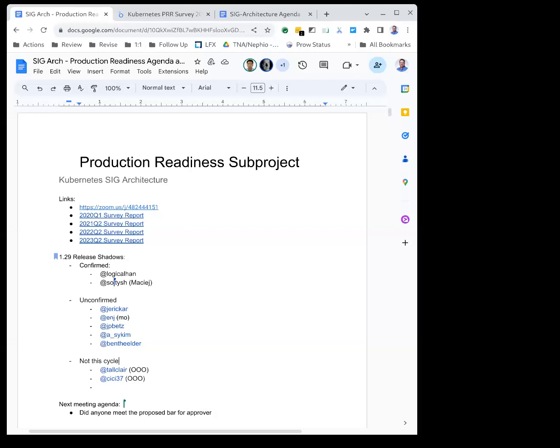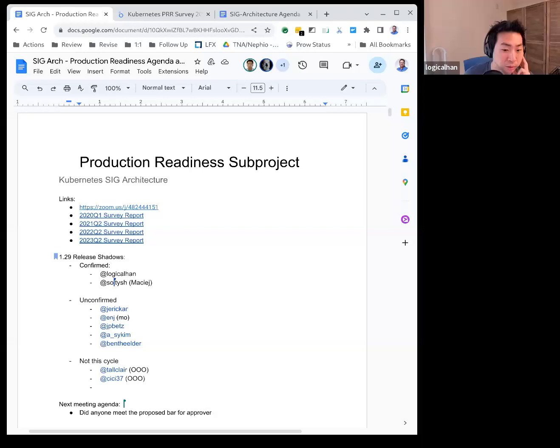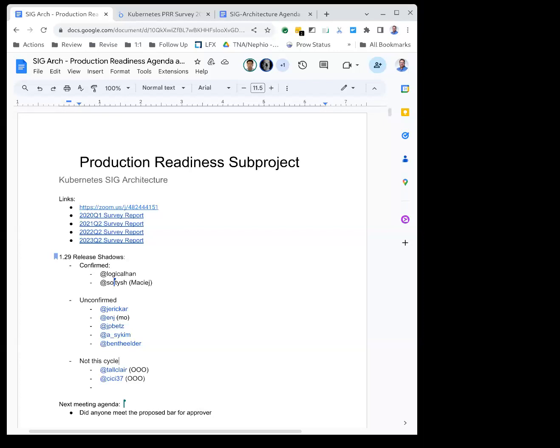Okay. It's just a lot of work. I've looked at the bar, and it's a lot of work to meet the bar, right? And even without meeting the bar and not even thinking about the bar, just shadowing PRRs is a ton of work. You're looking at like 20 caps or something. My eyes are bleeding by the end of cap freeze. Like yours too, I'm sure. Preaching to the choir, but that's fine. Maybe after the next time, it will have been a full year, and if our conversion rate is still 0, perhaps we need to assess our approach.